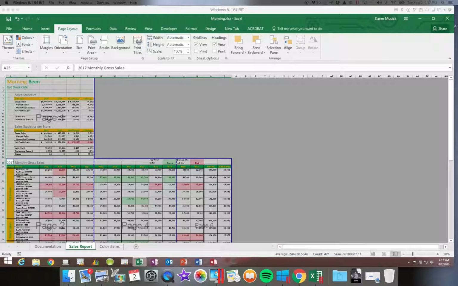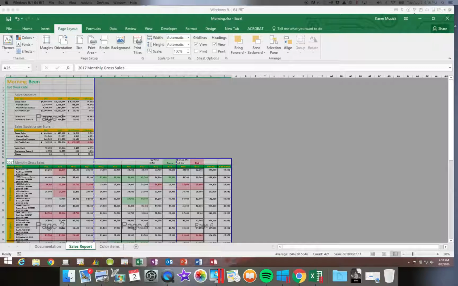And you can see that we have a new arrangement there, and we now want to change some of these page breaks.